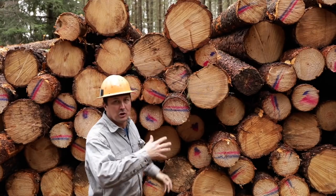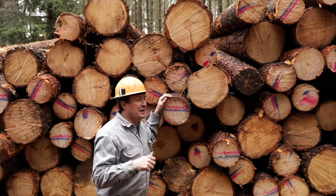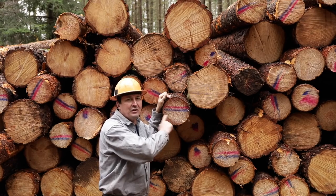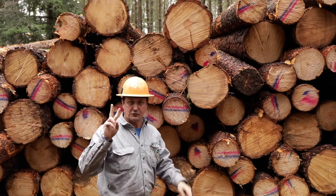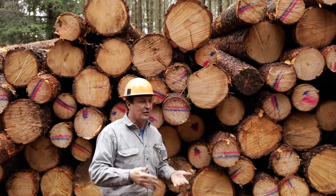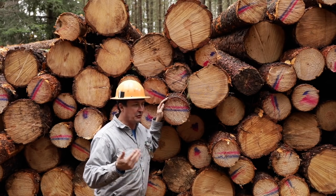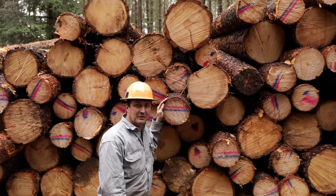This is a deck of logs that's all prepped and ready to load onto the logging trucks. If you see these paint stripes right here, these are actually done by the operator on the machine. He has a lot of experience and can look at a log and know if it's suitable for pulp, a peeler, or a saw log, and he activates something on the machine that puts these color-coded stripes on there for the sawmill. What's incredible is that two guys in two machines are doing everything from start to finish — cutting, limbing, cutting to length, grading — and I understand they can even produce a printout of how many board feet they got through that day. It's absolutely astonishing — what a benefit for the sawmill company to have everything done for them.